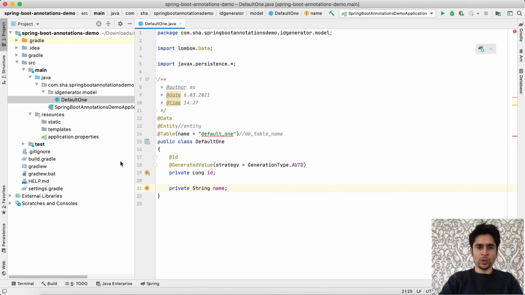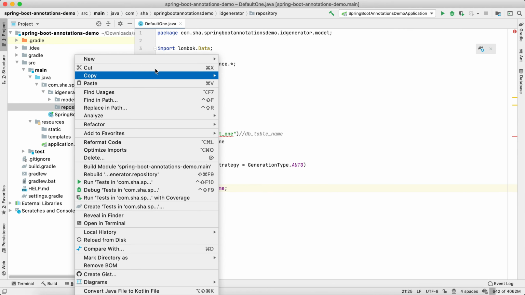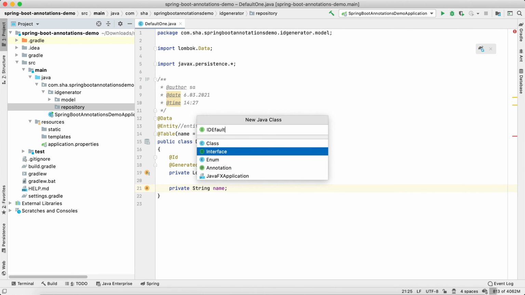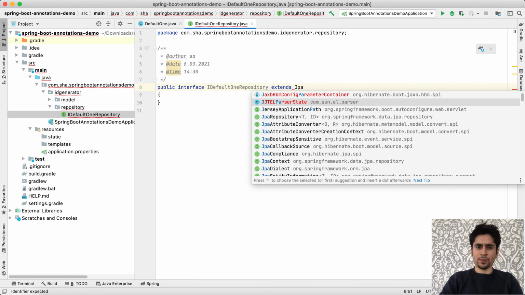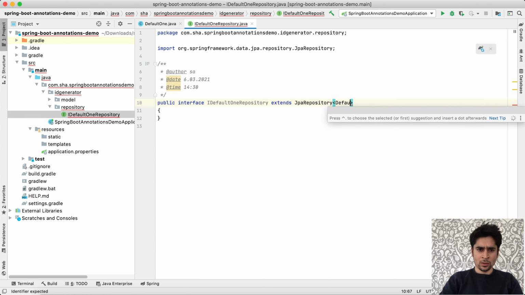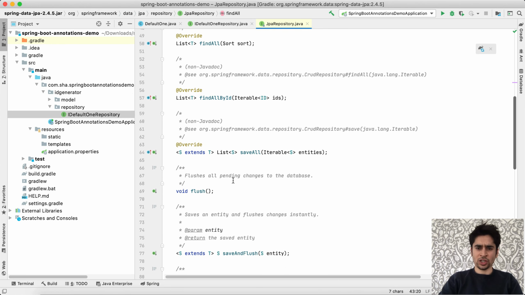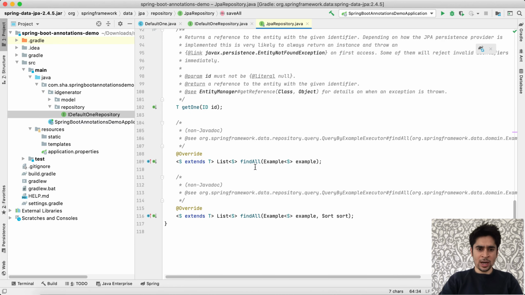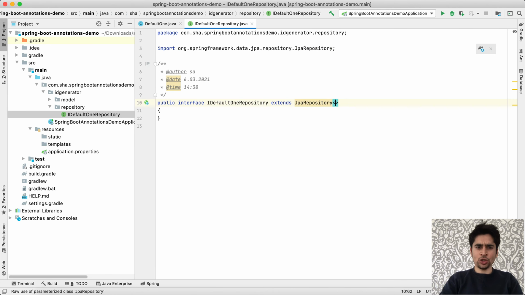Now to save it, we will create a JPA repository class. JpaRepository is an interface extended by Spring Data JPA. With JpaRepository, Spring will handle basic CRUD database operations automatically, like save, update, find by ID, etc. JpaRepository has two generic parameters.